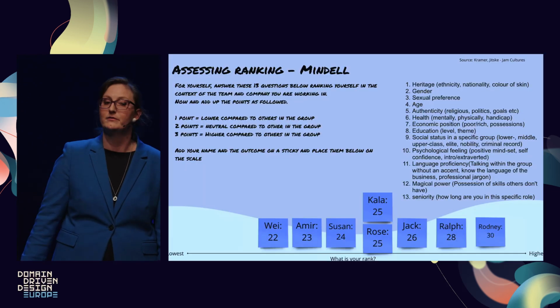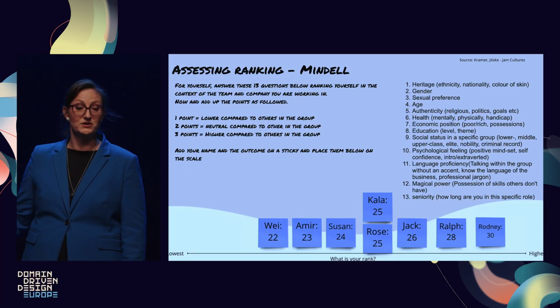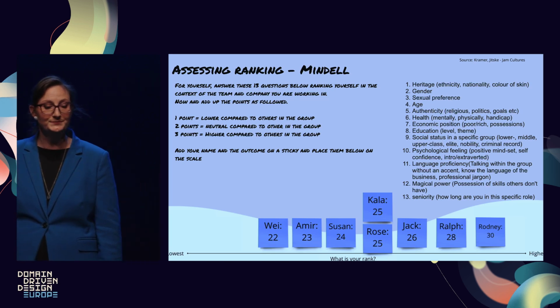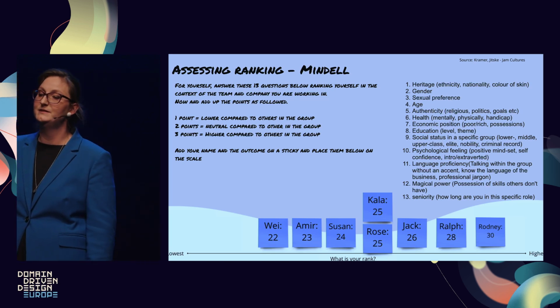And we do that with a set of properties that we don't really have consciously in our mind. But we compare ourselves and what we can do and who we are to all the other people in the room that we're collaborating with or that we're working with. And we sort of try to see how that social hierarchy would be and what type of power we assign to that. So implicit ranking is context dependent, and it's also subjective because it's you giving that other person their rank. And you can sort of visualize that with this really nice tool. And there are a couple of those properties set out.